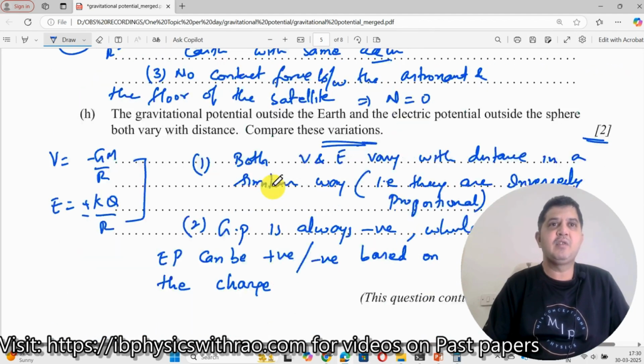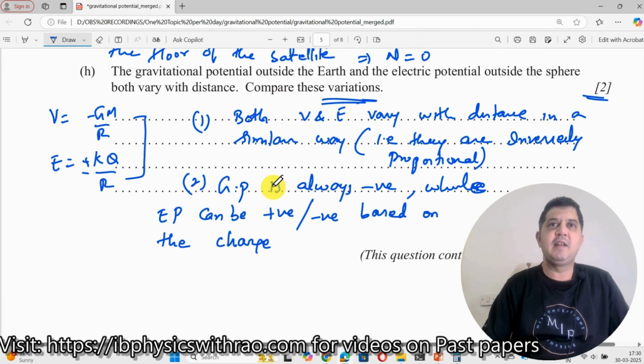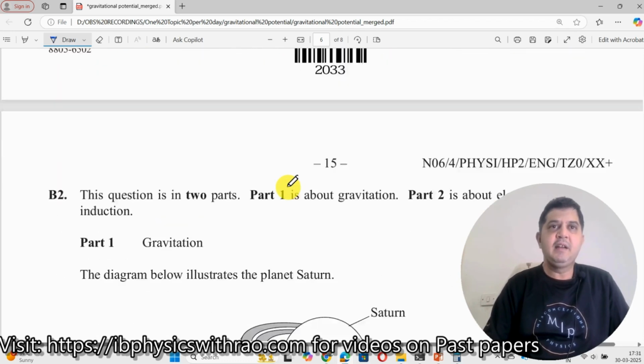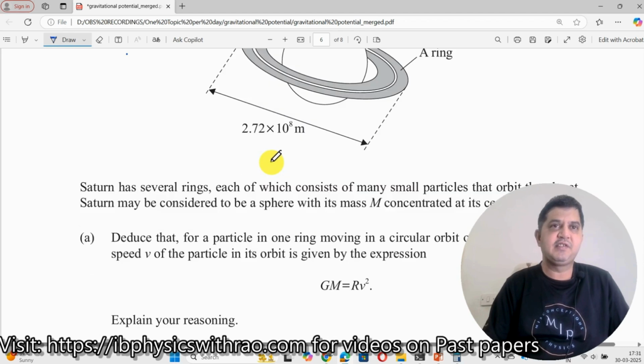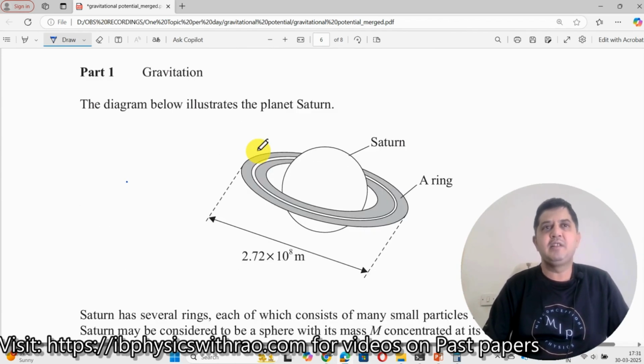Then we looked at how you compare the gravitational potential outside the earth, as compared to the electric potential, and what the correlation is between gravitation and electric potential. We've seen this also. In the current question we are looking at what has not been covered so far, which is about the next expressions and some part related to Kepler's laws. If you learn these three problems properly, I think the entire gravitation chapter has been covered. Now let us start with this.